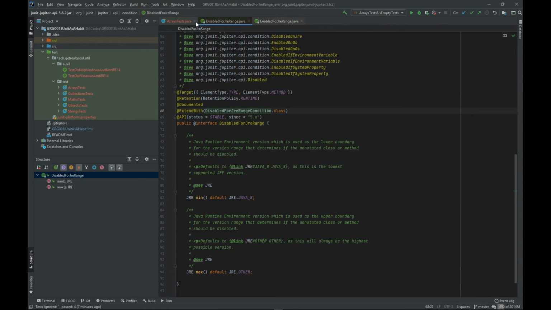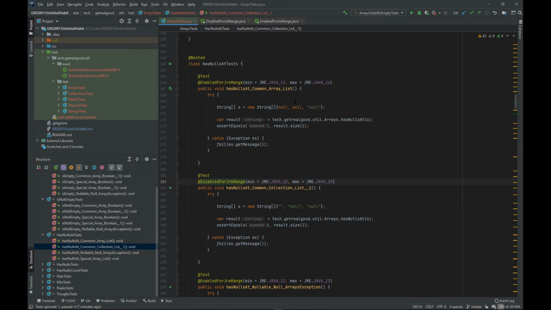Alright, having briefly looked at it, let's try to test it first of all. Let's see if running just one unit test will work. Let us run this one.